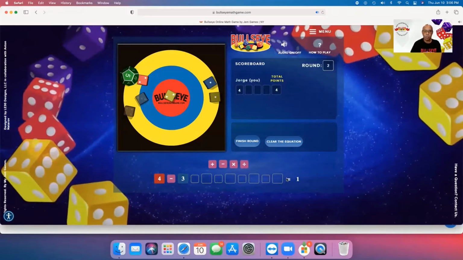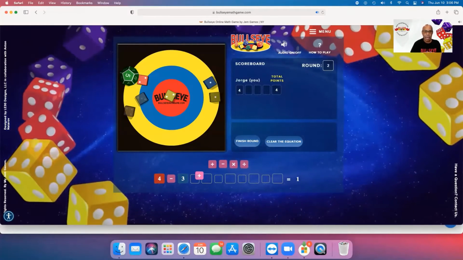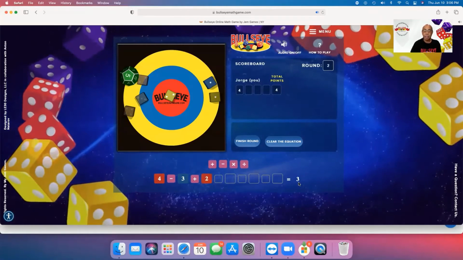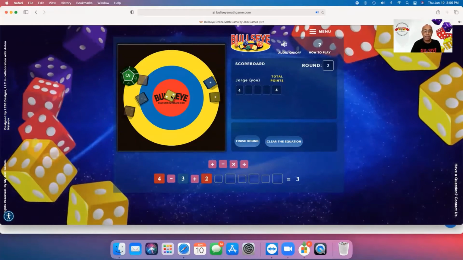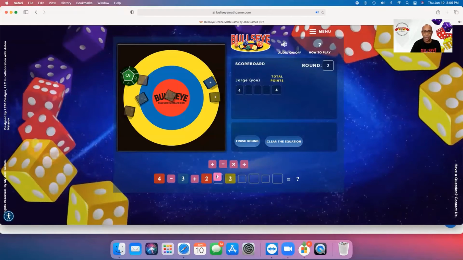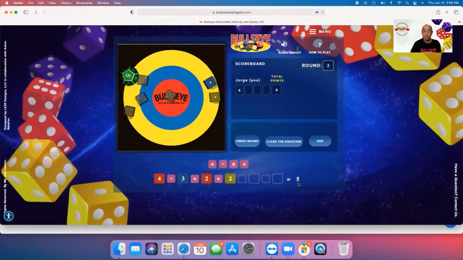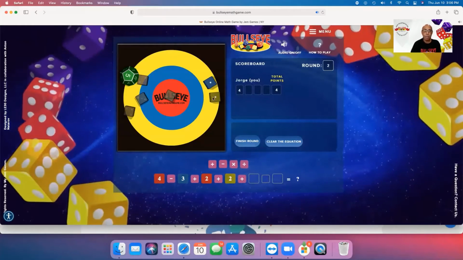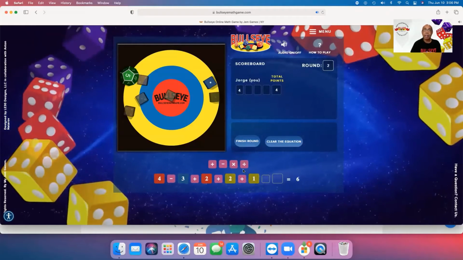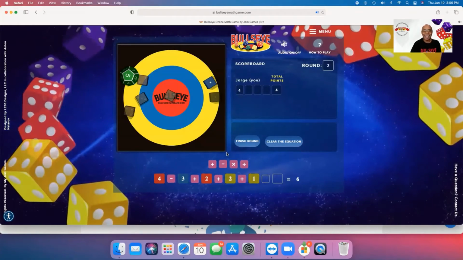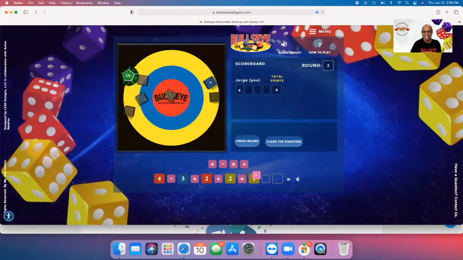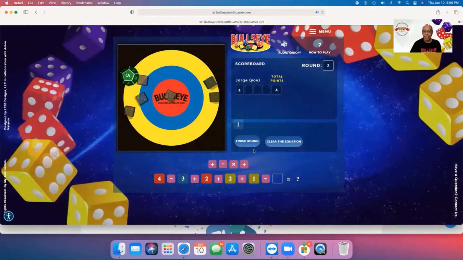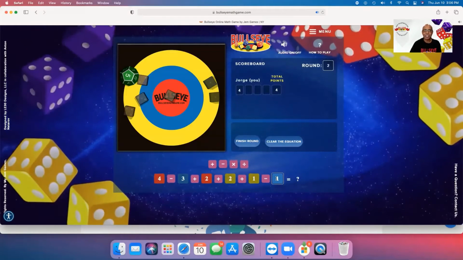So what I'm going to do here is add 2 to that, and that will give me the sum of 3. And then I'm going to add another 2 to that. That's going to give me 5. And then I'm going to add 1. And then I'm going to subtract 1. I think I got it. So let's bring over our subtraction symbol and let's see what happens once I bring this last one down. Okay, mathematicians, get ready.